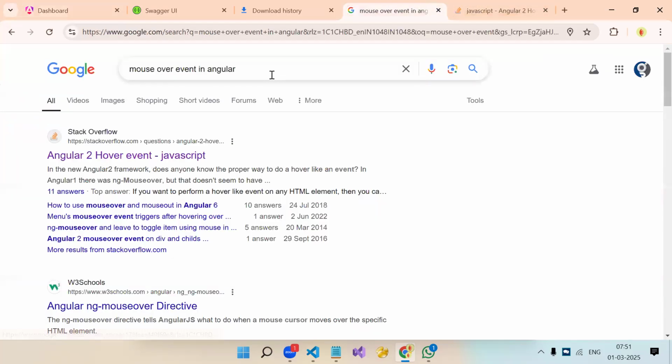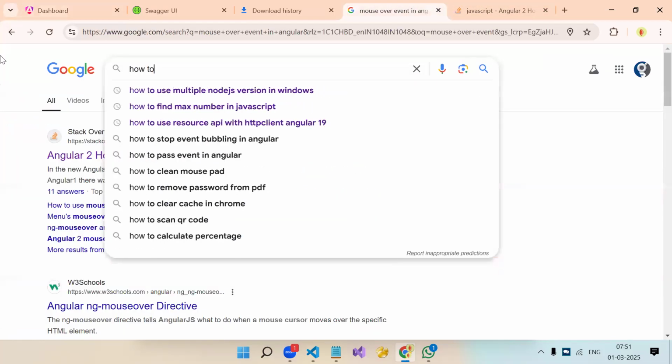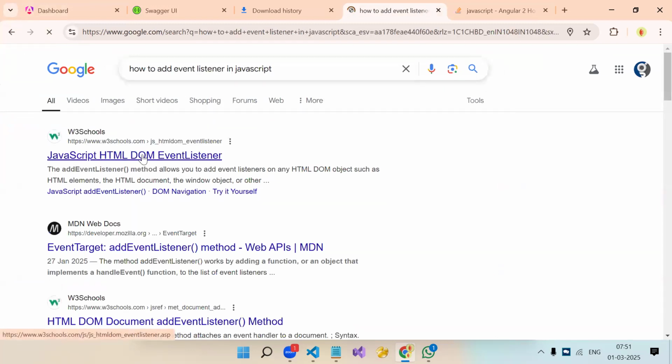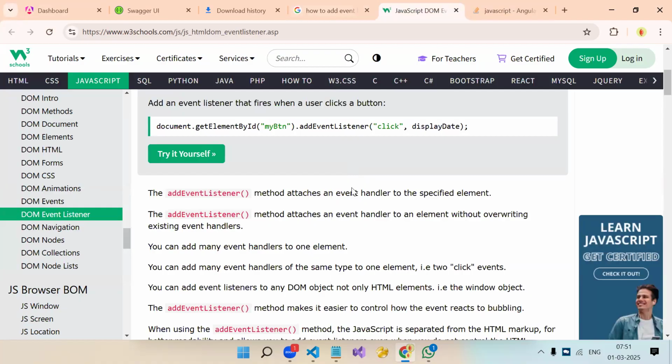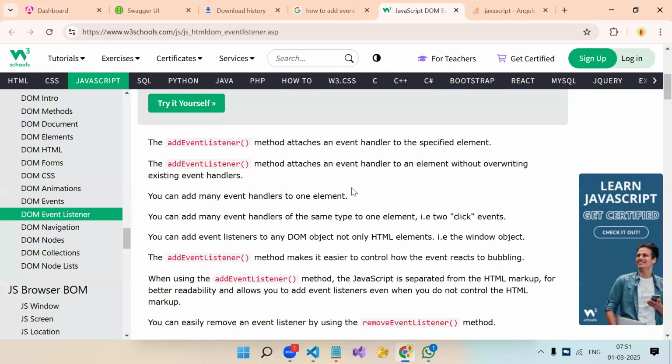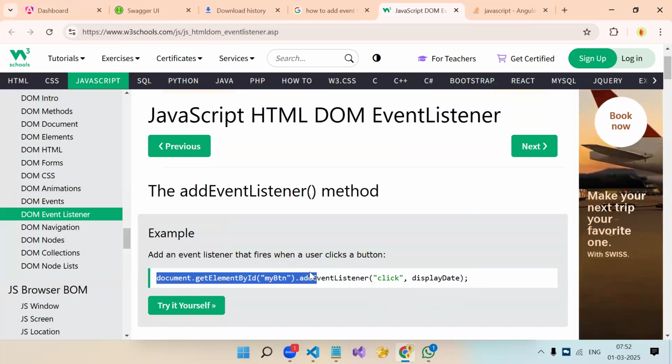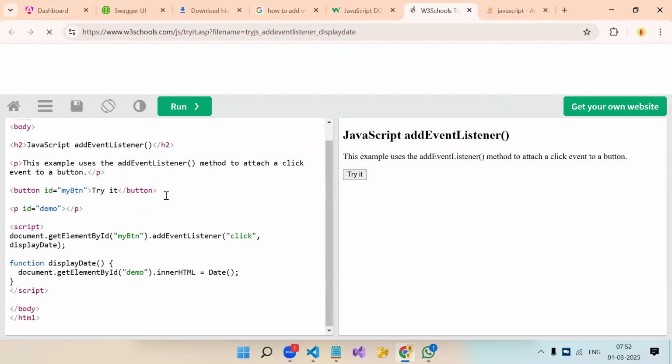If you just want to check, you can search how to add event listener in JavaScript. How do we write an event normally? By directly writing the click event on the element. Instead of that, you can write like this also. First, you get the element and then attach an event to it. Let me show you the code. See, we have a button over here.